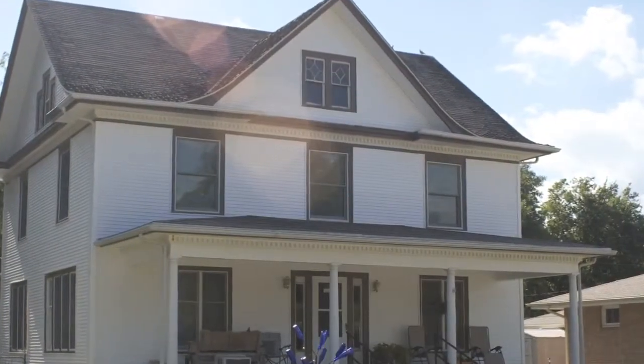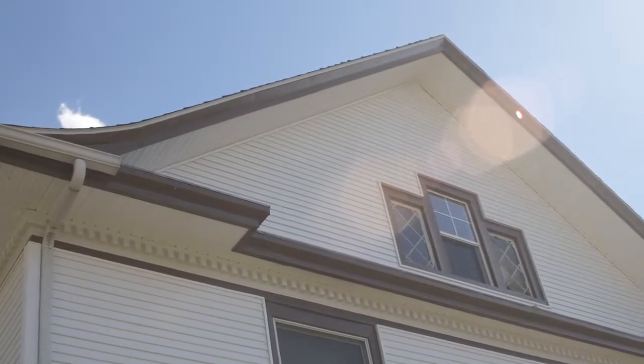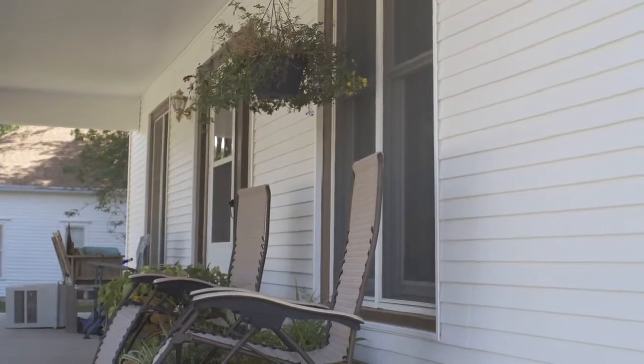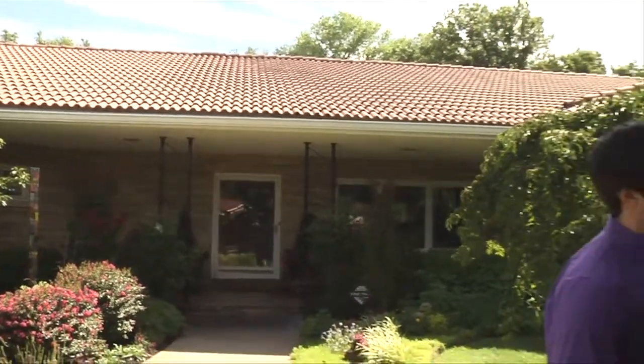Everyone wants to know what can we do to make our house more functional? What can we do to make it modern, but still have it be something that is the period and the original style. On the exterior, you can choose from a number of different types of roofing, a number of different types of vinyl windows, and vinyl siding that will all actually replicate exactly the style and the time period from before. In fact, with some of our customers, I've asked them to give me historical pictures and information on the actual colors they used so we can get exactly the style and the color of what the house was built with originally, because that's what you want to end up with.